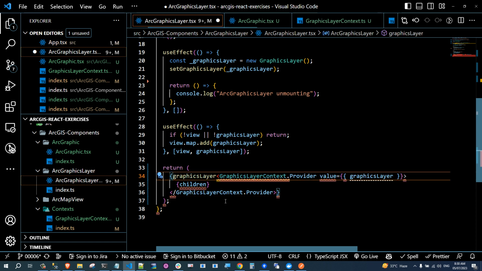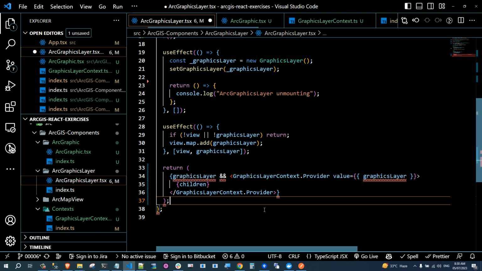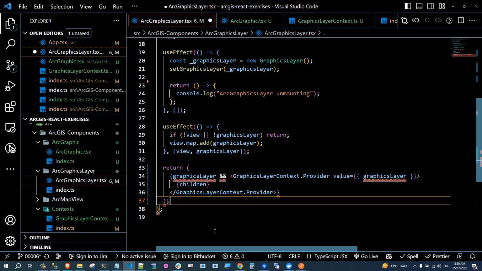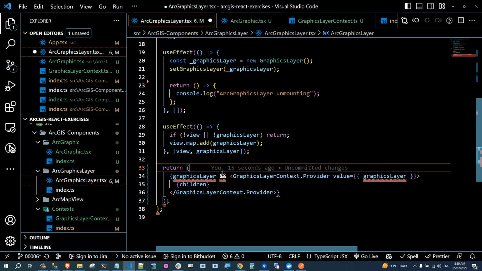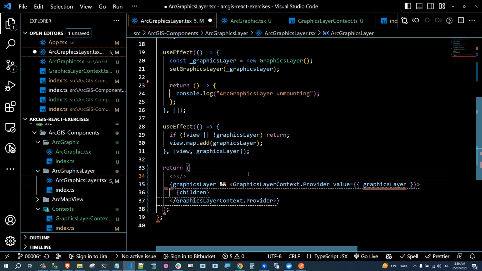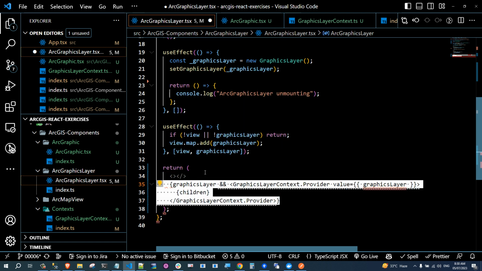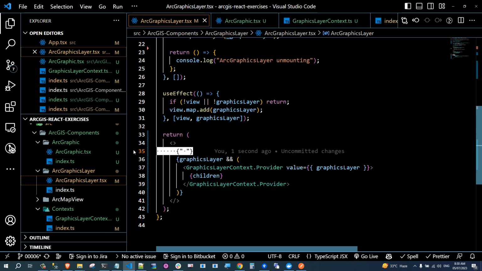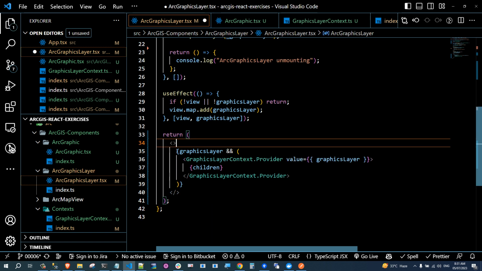If there is a value inside the graphics layer, then please render. I will need to add all that inside a fragment and save all of it.